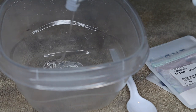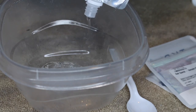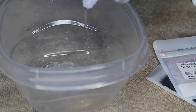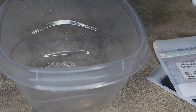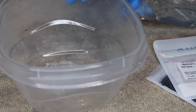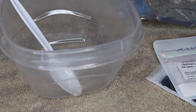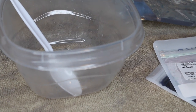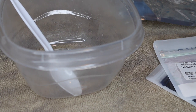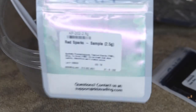I'm only making enough for me, but I needed to make sure that I made enough for a tube and a half, because one of our glosses is actually a multi-layer, so double layer, two-tone, there you go. It's a two-tone lip gloss. So, if you're going to do this for yourself, make sure you have enough for 2 tubes and a half. That's what it is. Not 1 tube. 2 tubes and a half.